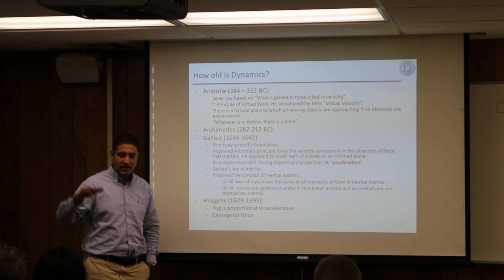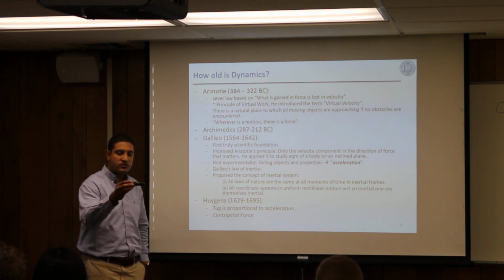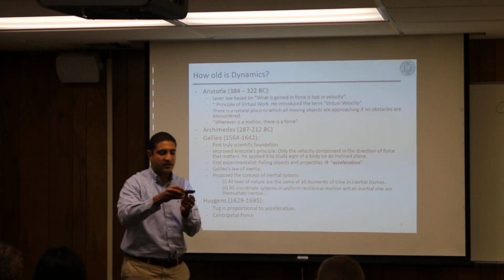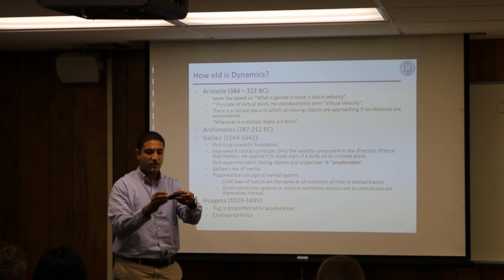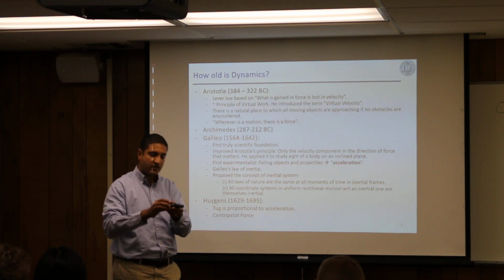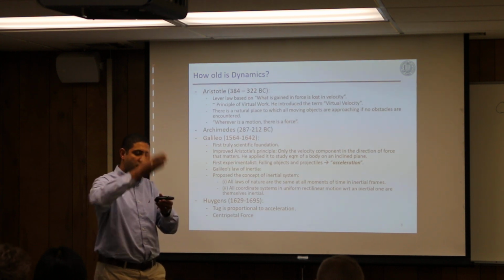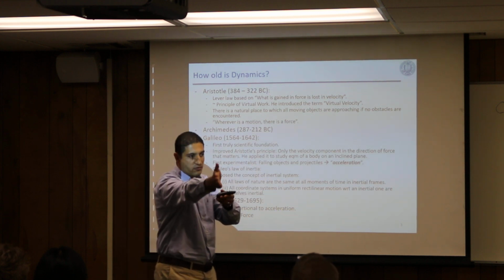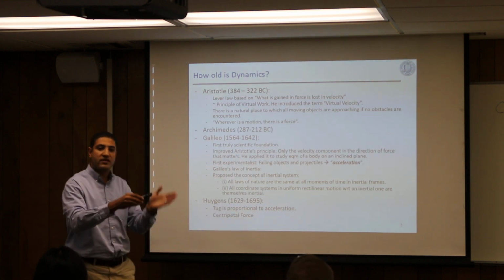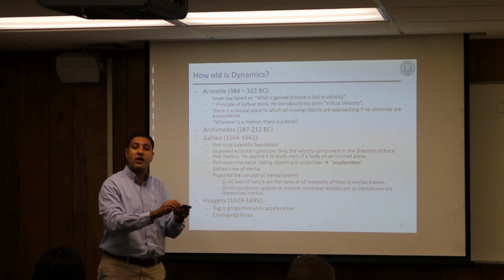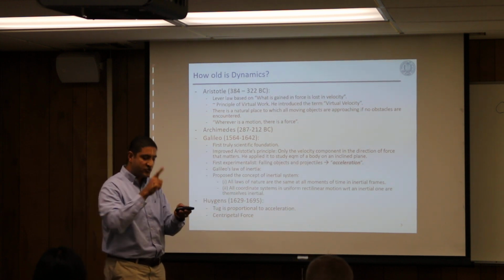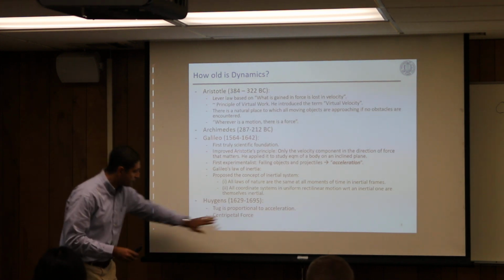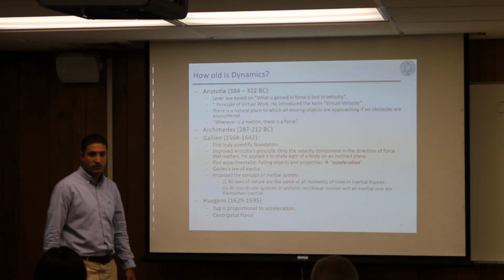The thing is, if you have an object and you want this object to turn, of course I don't care at all about the object turning around itself. I'm concerned with the velocity vector of the object. I want to turn the velocity vector of the object, okay? If you want to turn the velocity vector of any object, you need to apply a force perpendicular to that velocity, to the center. This force is called centripetal force, and it was found by Huygens.